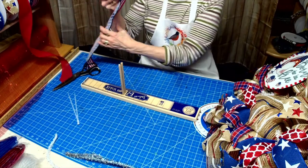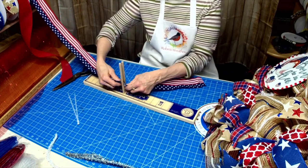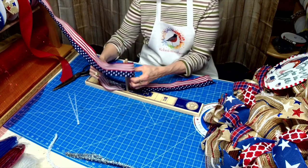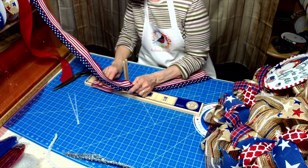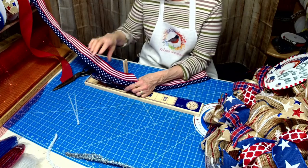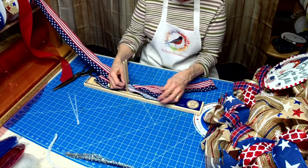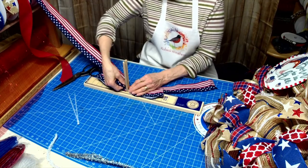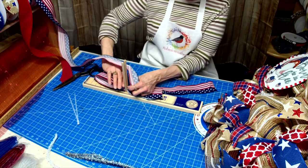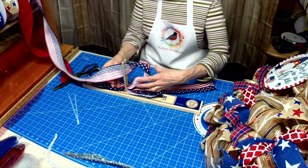All right, now I'm going to add this because I have this in the sign and I like it. Now, when I flip this, it's going to be the wrong direction. So what I'm going to do is twist it again, that way my stars are in the upright position. A lot of people don't care, and I think it looks sloppy if you have it in the wrong direction. That's just me personally. See, again, it's in the wrong position, so we're just going to give it an extra twist. Now I'm doing these loops at 6 inches.